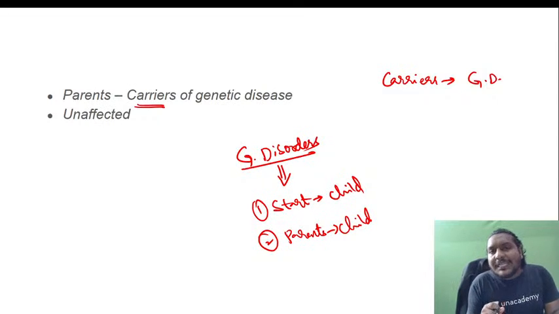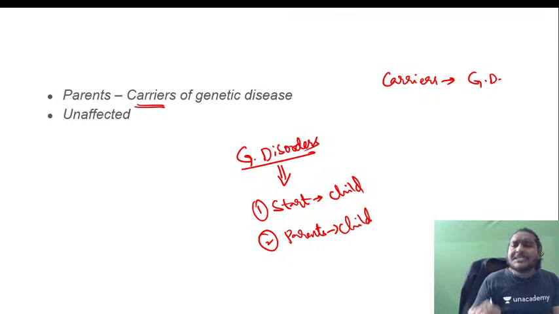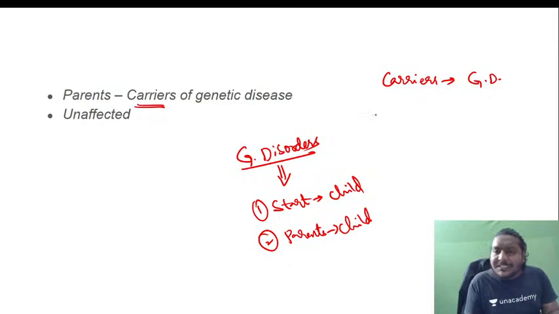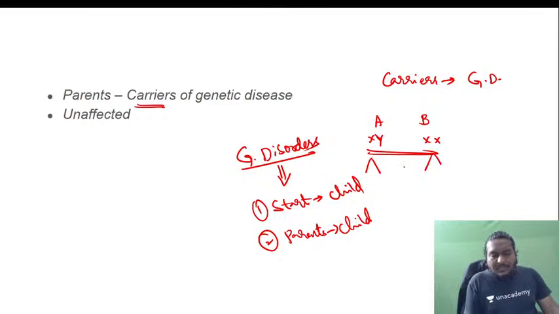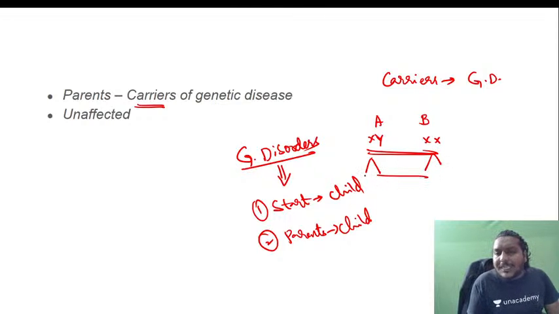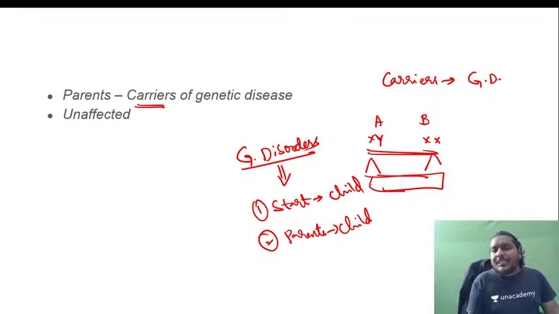So what would be the result here is this. There is a chance that both this brother and sister could be carriers. Let's say the brother is A and the sister is B. Both of them have a different kind of chromosomal pairs, and they are the carriers. Let's say the brother has a son and a daughter, and the sister also has a son and a daughter. So what will this daughter and son become? They become in-laws. There is a system that we have in India that in-laws get married. Yes, this is a very common thing.